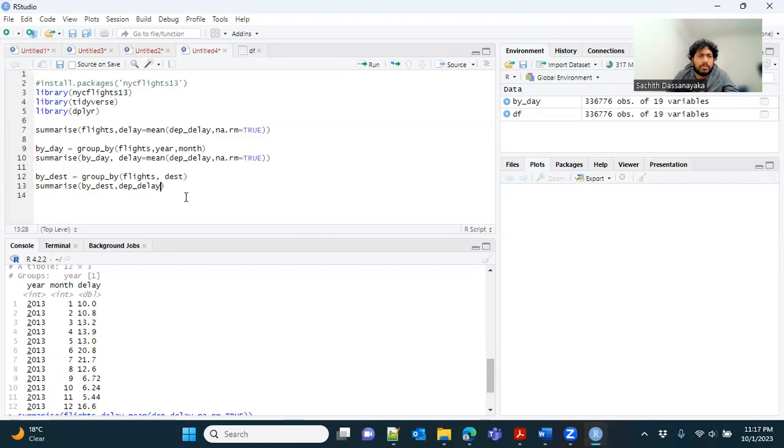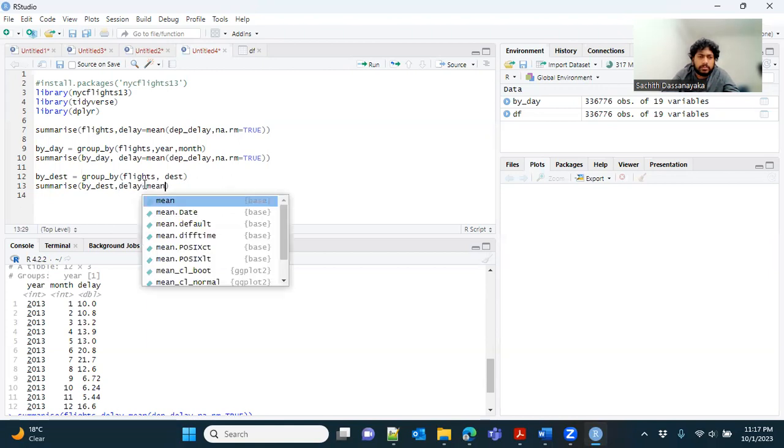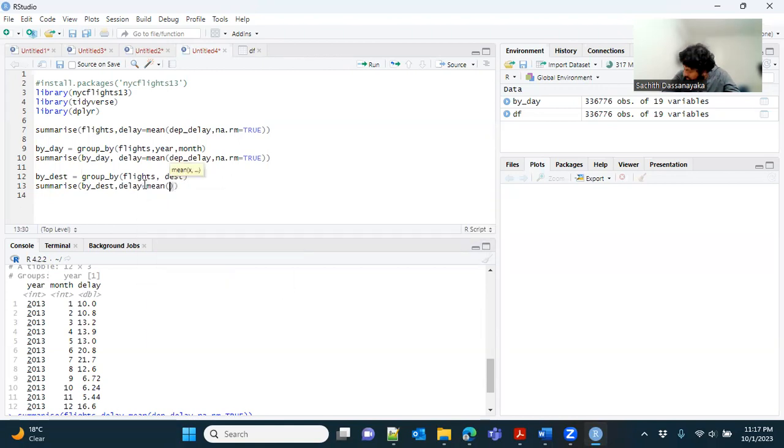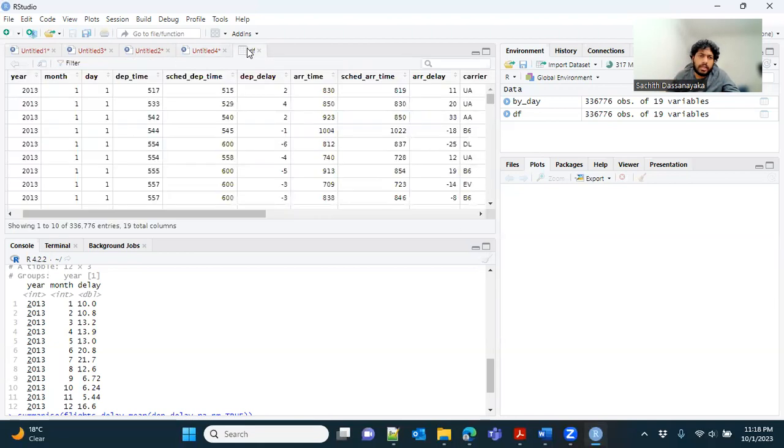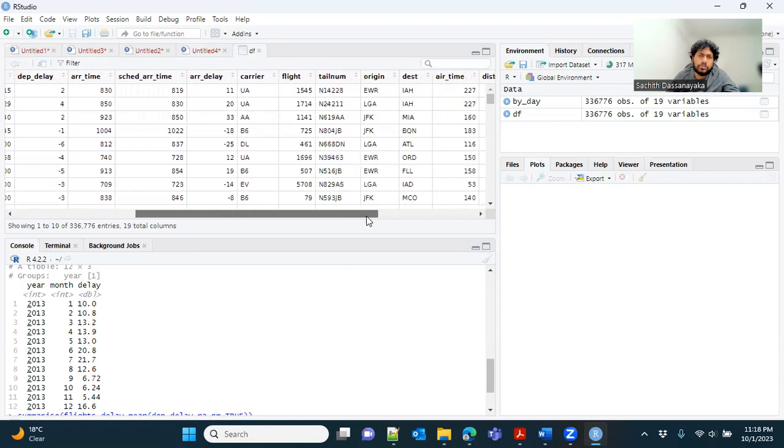So I'll use delay. Here I use mean of dep underscore delay, null values remove equals true. Then, comma, another variable.